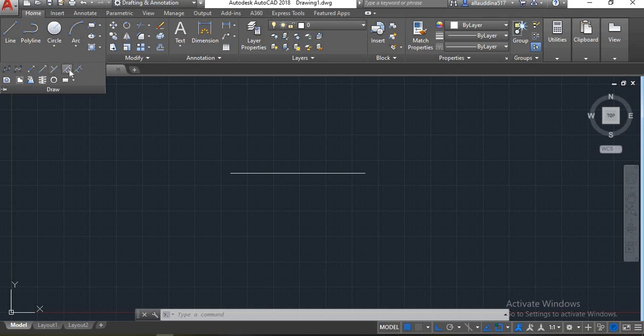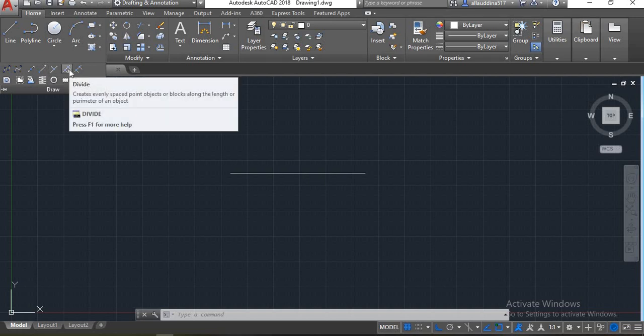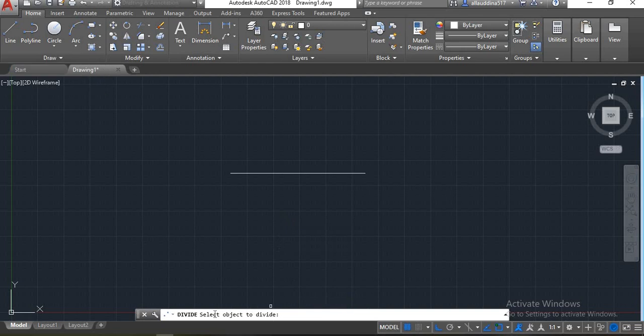Now you can see this option called Divide. If I take the Divide option here, before placing, the command bar is asking to select the object to divide. So I select the object here, that is the line. If I click on this, now it's asking to enter the number of segments. Now I'll enter the number of segments, 5. If I enter 6, okay, I'll enter 6 here. So now it has taken the divide here, but the points are not showing.